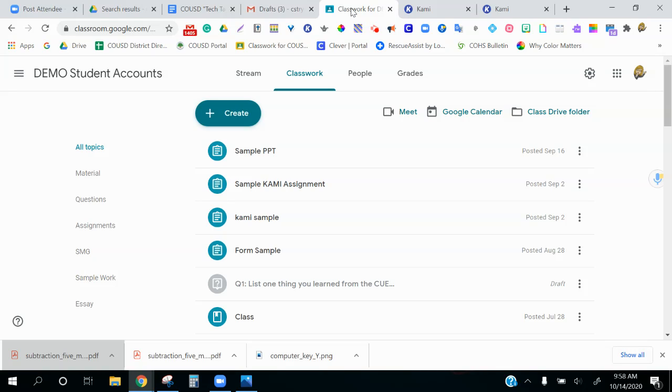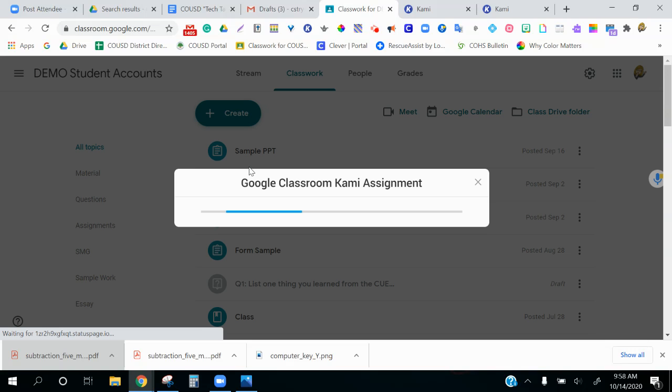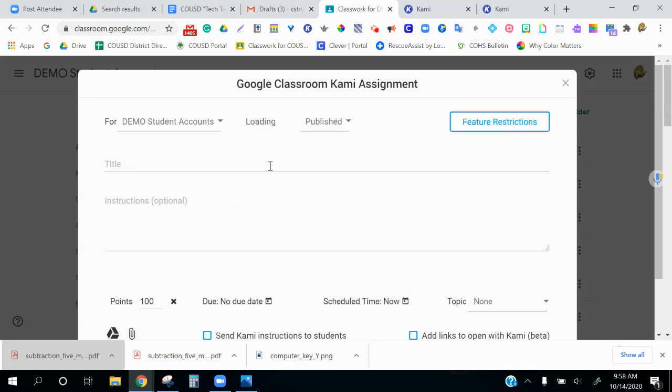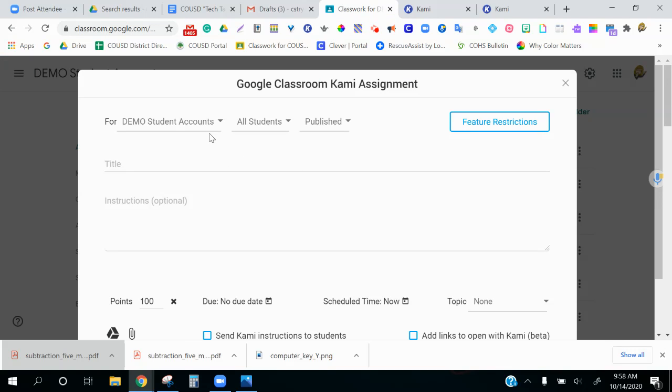So it's just kind of like personal preference, depending where you are working at the moment. So I can be inside my Google Classroom, press create. You'll notice now that you see the cami assignment as an option in addition to your regular assignment and everything else that's still there. And this feature is nice because now what it's going to do is open up the same creation tool, and you'll get here the same way if you went from cami and said create classroom assignment. So either way, we're going to the same place.